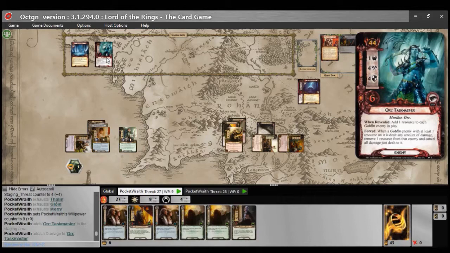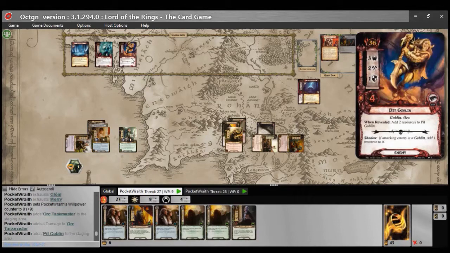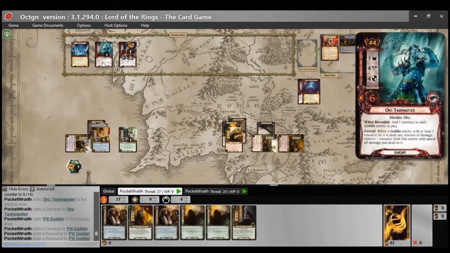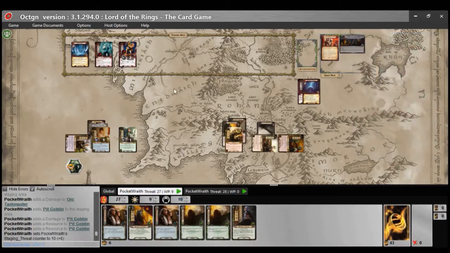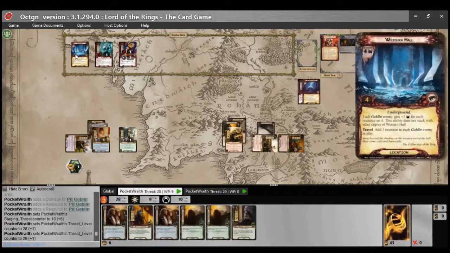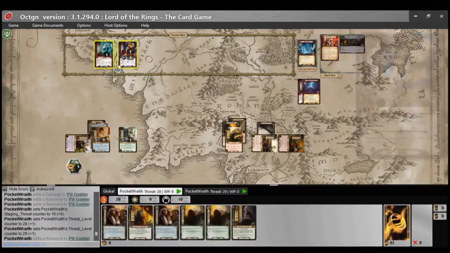He takes the damage from Tharlon. And, Pit Goblin. When revealed, add 2 resources to Pit Goblin. He would take the damage from Tharlon before that. So he takes the damage and then adds 2 resources, which will prevent him taking further damage for the moment. They also increase his threat. So he is currently 5 threat, and this guy's 1. So, okay, I actually lose the quest by 1. Now I should really get rid of this Western Hall, so I'll travel there right away. Adding another resource.